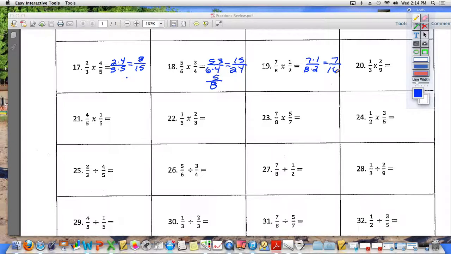I am not going to go through every single one of these with you, but what I would like you guys to do is just quickly finish up 17 through 24. Stop at 24. Do not go any further. We will talk about 25 to the end of the paper in a little bit, but for right now, just quickly finish up 17. Even the ones at the top, the adding and subtracting, if you know how to do those, don't do them yet, because I might show you some tricks that will help you when we are applying this to rational expressions. So go ahead, finish that up, and then we're going to talk about rational expressions here in just a minute.